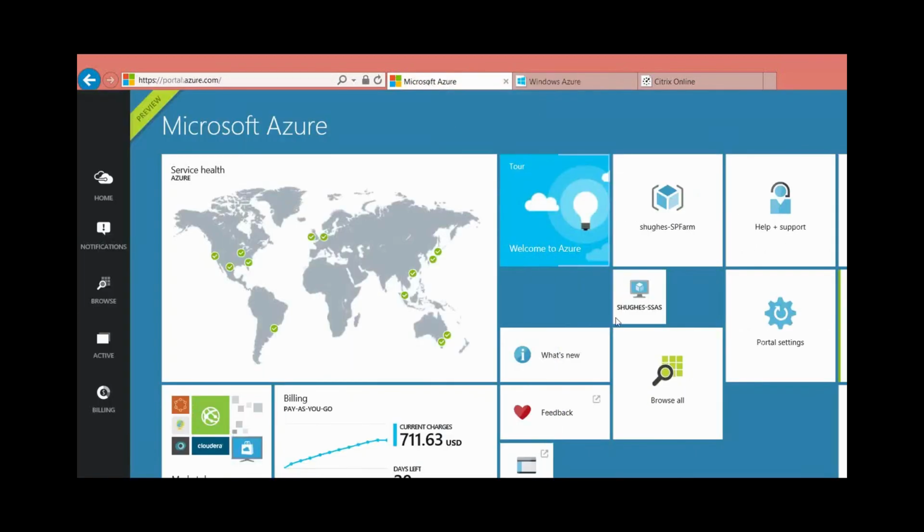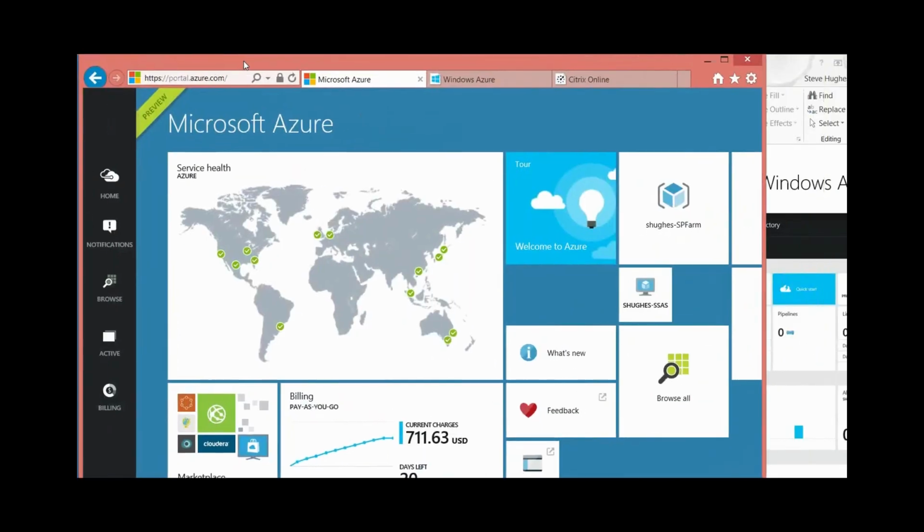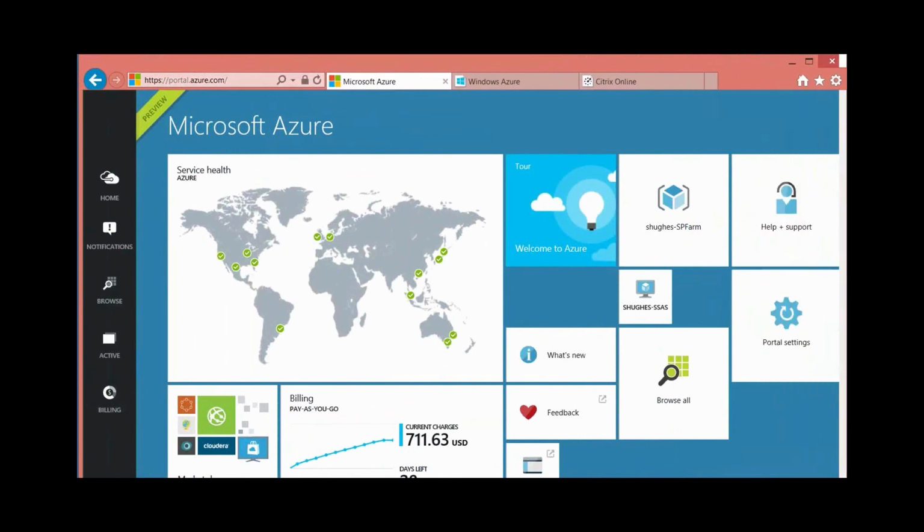Steve, I think we're getting half your screen cut off. Half my screen cut off? Just over to the right side there. So how far over are we able to see? Can we see where I'm highlighting now? Where are you highlighting? Yep, that would answer that question. Tell me when you lose sight of this so I know what we're looking at. We're no longer seeing it. We stopped at help plus support. So we're seeing about that size. Okay. And I'll keep my browser at that size so we can actually follow along. Okay. Yep, no problem. I just want to make sure I know what everybody's seeing. And I'm not sure why we're getting cut off, but we'll move on.